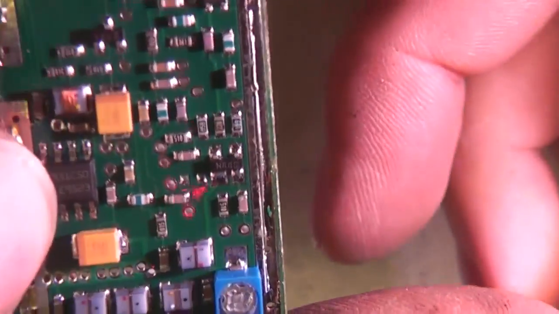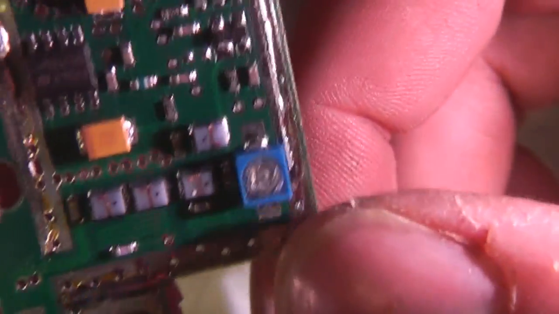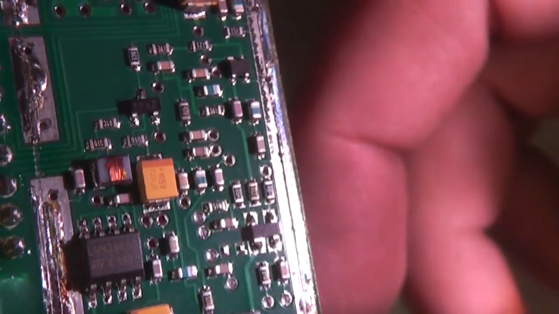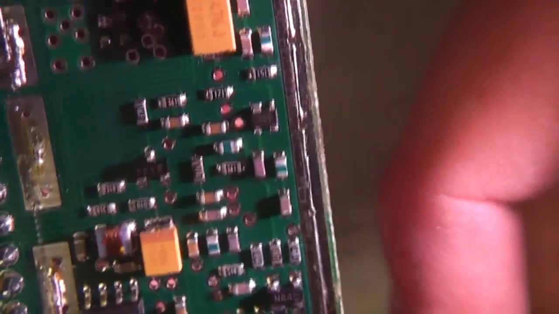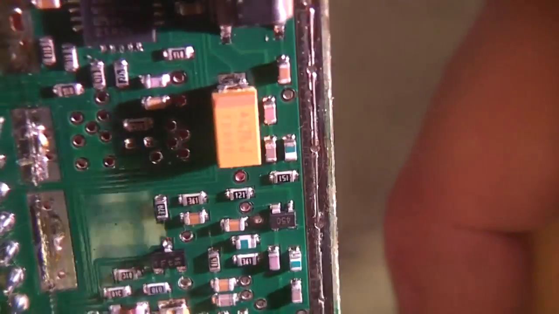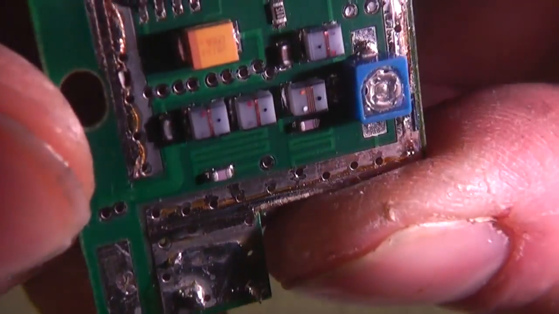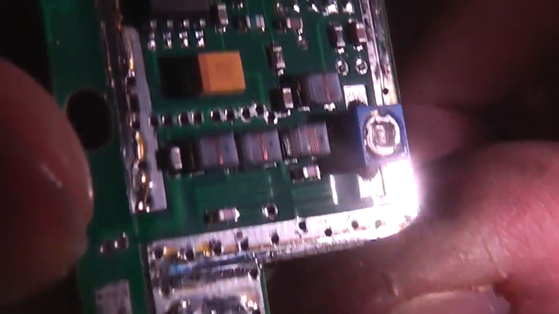That's just a voltage regulator, so that's going to be providing a stable voltage for the transmitter stage. But other than that it's just a fairly standard RF transmitter. Nothing particularly exciting there. You can see a few PCB inductors there on the PCB track. Other than that it's nothing particularly exciting.